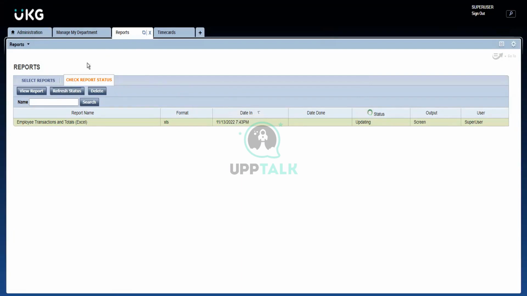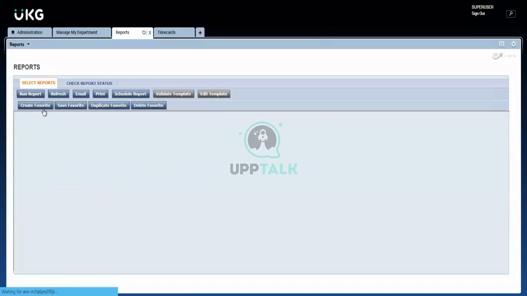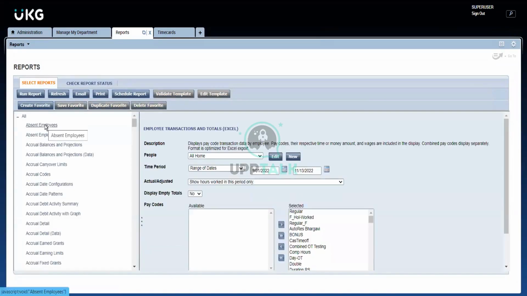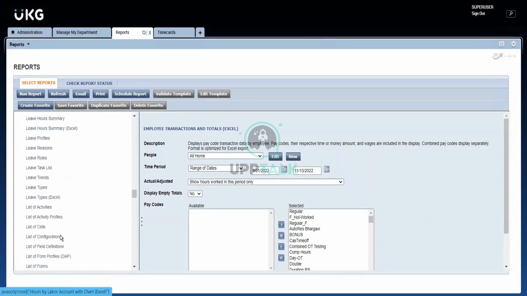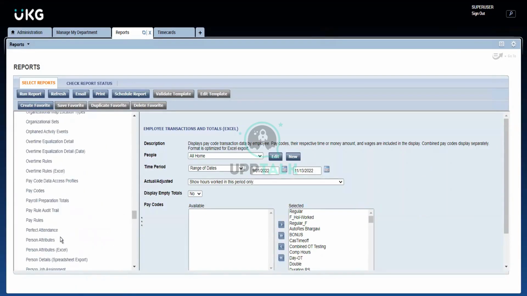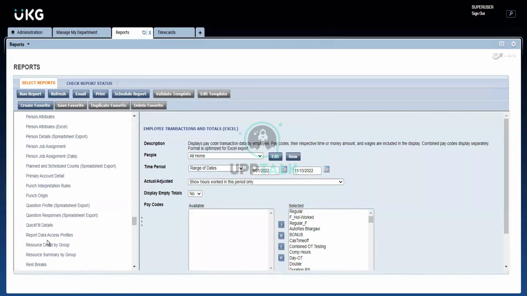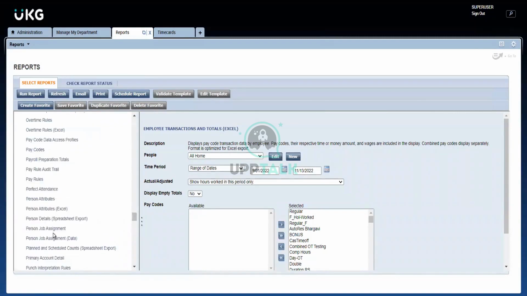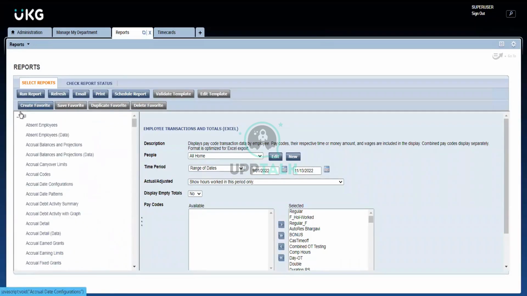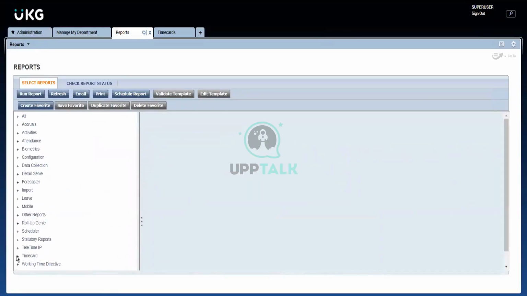This is just a dashboard where we can see the status of the report, whichever we have run, whether it's completed or running or failing. Now again, I'll go back to the Select Reports tab, which is our home page. So we have seen employee transaction total. The next report which you need to see is the punch detail report. I can directly close this and take you through time code.